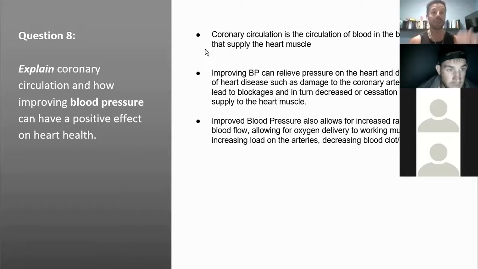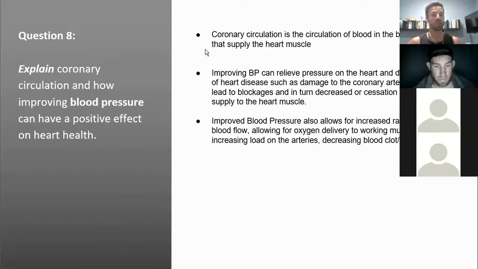Okay, so if you exercise a lot, it reduces the stiffness of the arteries. So the arteries can move better because they get lots of blood flow, lots of circulation. Yeah, so improving blood pressure reduces pressure on your heart and reduces the risk of heart disease. Okay, that's pretty basic knowledge, but literally we're reducing the stiffness in the arteries. Think about a pack-a-day smoker that eats badly, has high cholesterol and doesn't exercise. Their arteries are real stiff like PVC pipes, right? Which means the plaque just gets built up in them and it gets narrower and narrower, and that's where the blockage comes. Okay? So that's why improving blood pressure reduces the stress on your heart, all right?